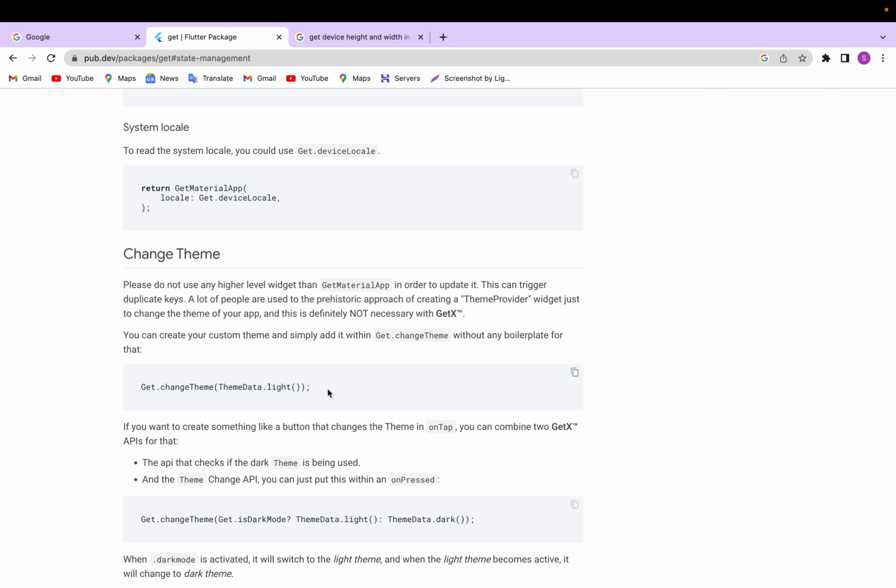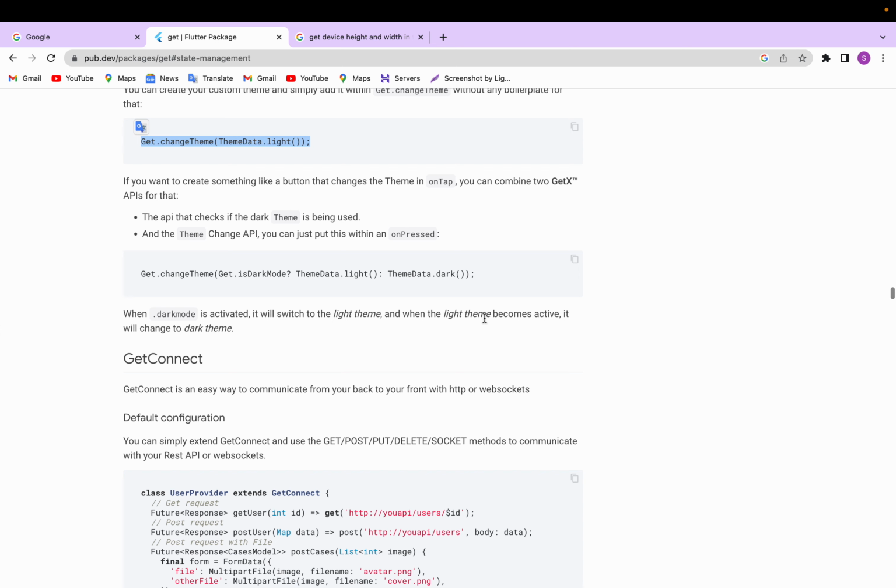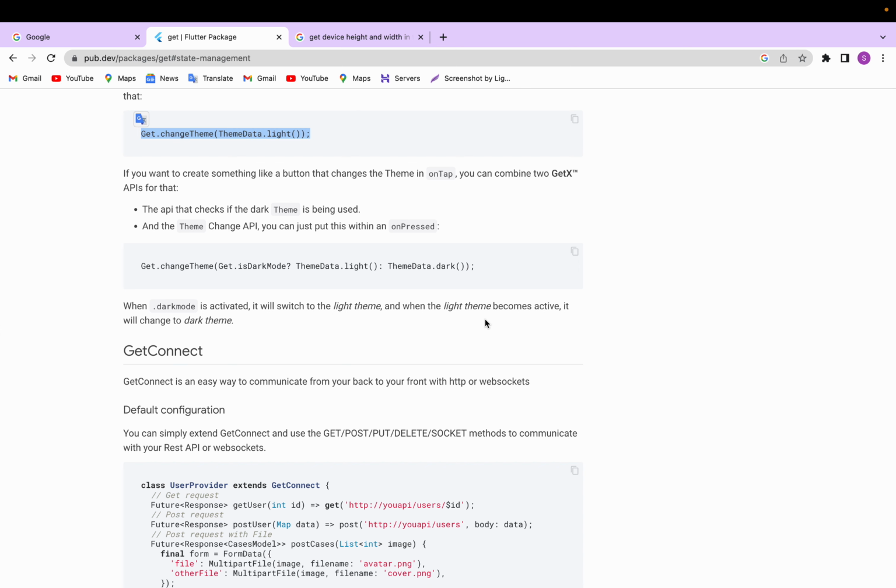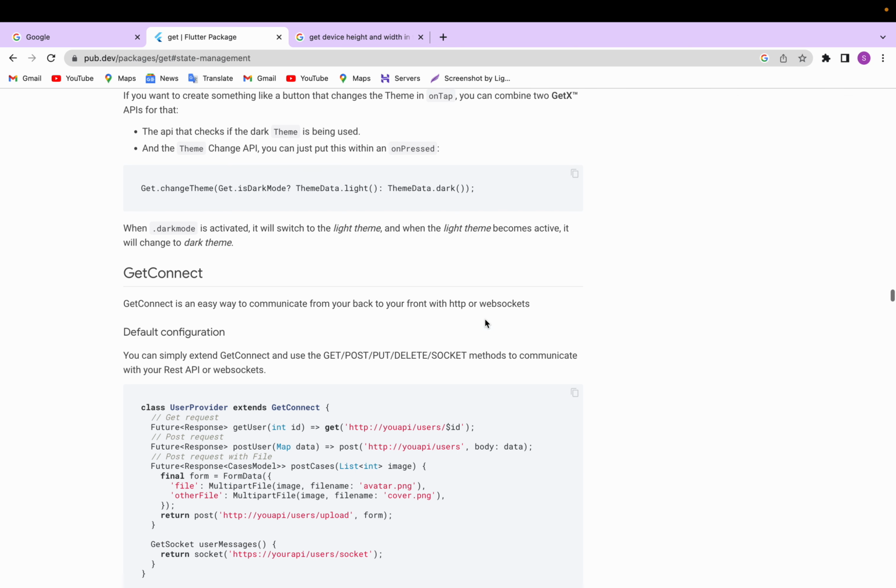We can also change our theme without using too much code, as we do in the default traditional method, where we put around 4 to 5 lines of code just to change the theme. Let us suppose we are using a switch and we are switching our theme, so we need just this much code to change our theme using the GetX package in Flutter.